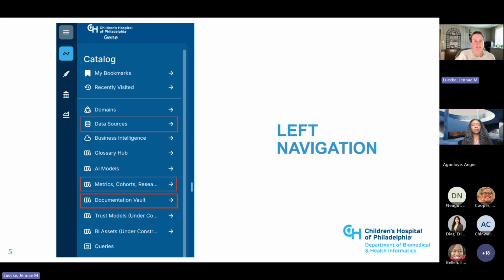And then this is our left navigation, which you'll see on the left-hand side of your screen when you're navigating through Gene, not just on the homepage, but throughout on every page. And if you remember the classic user experience, all of this was kind of underneath a hidden icon, so it was not very visible. We're really happy, when we switched to this new user interface, that this really brought the content more to the forefront. And I did box off some of the more important items that would be relevant for this group.